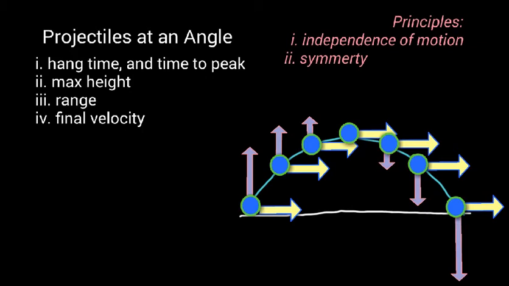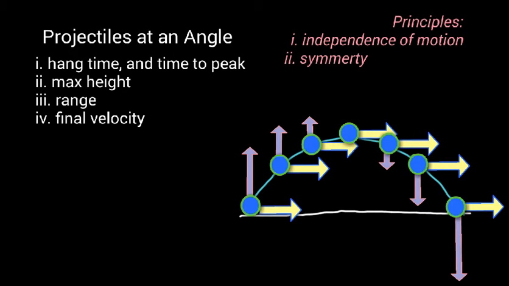Now, our problem-solving strategy when we are presented with a projectile moving at an angle, launched from the ground and returning to the ground at the same height, is as follows. We want to first find out the amount of time that the projectile is going to be in the air. The total time it's going to be in the air is what we call hang time. But also significant is the time it takes for the projectile to get to this location at the very peak, at its max height, because the amount of time it takes to get up here is exactly the amount of time it takes to come back down.